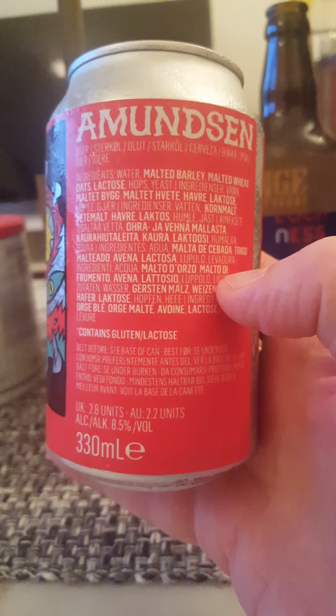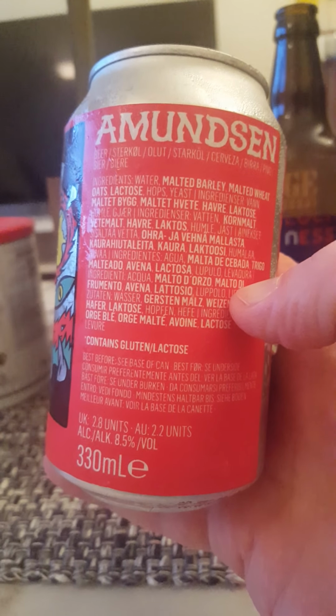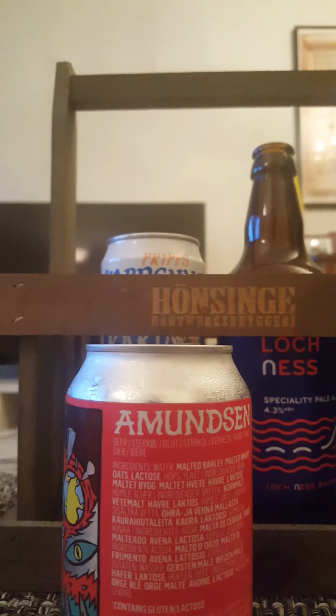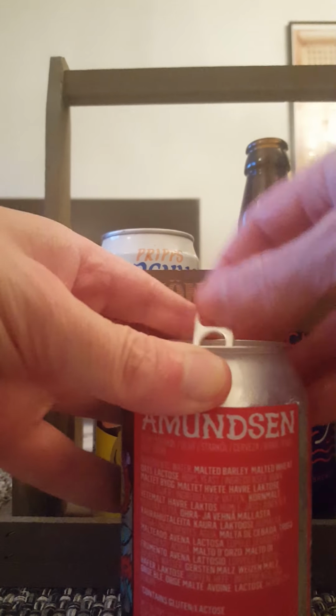It contains water, malted barley, malted wheat, oats, lactose, hops, and yeast. And that's it. There you go. And there's the artwork, as I said. Very, very much Amundsen artwork. Right. So, looking good. Let's see what we get then. 8.5%. Touch of smoke.